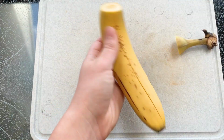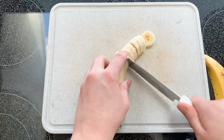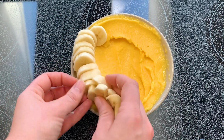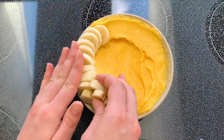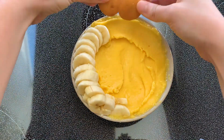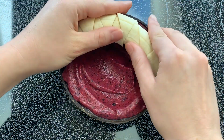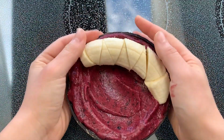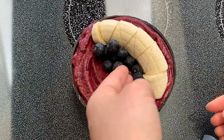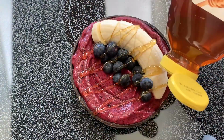Okay, I'm just gonna top these bowls really quick. I'm gonna open a couple bananas, chop them up. I think I'll put the banana here. Oh, this one, I don't know what's going on here. What is happening with these bottom bananas? That'll work. I couldn't find any crunchies like granola in my mom's pantry, so we're just gonna use some vanilla wafers. For this one, I'm gonna use a banana, but I cut it a little bit differently just to make it look cool. And I think I'm gonna add some blueberries here and a little honey drizzle.